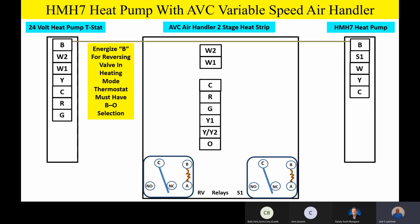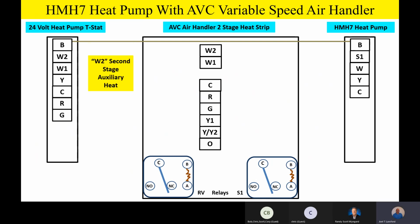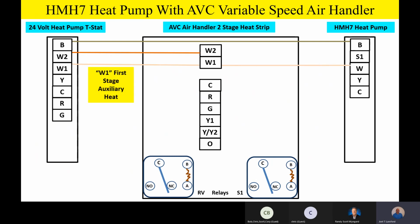We'll see that B terminal goes all the way through just like it did before to energize that reversing valve in the heating mode of operation. W2 from the thermostat, we're going to carry a wire in and hook it up to the W2 terminal, which again, on the air handler, you're going to have pigtails. That's typically, I think, a brown wire or kind of a light brown wire. That's why we show it there. And then W1 will be our first stage auxiliary heat, and that'll carry all the way through to the outdoor unit, just like we did before.